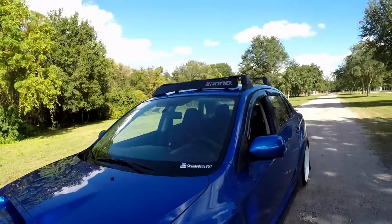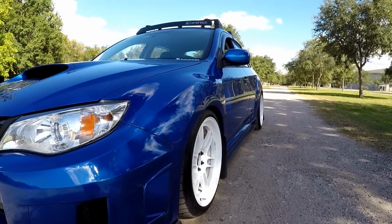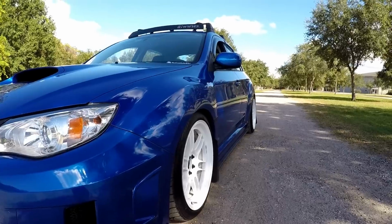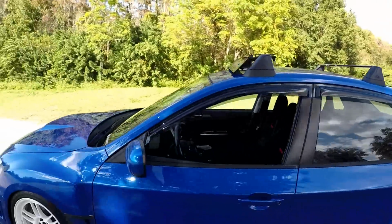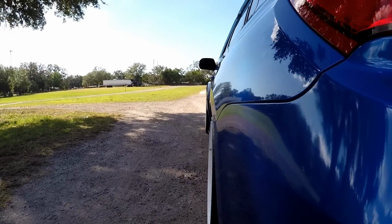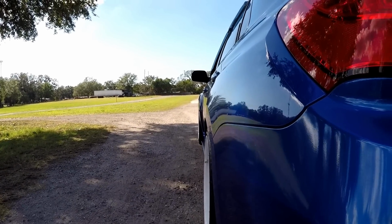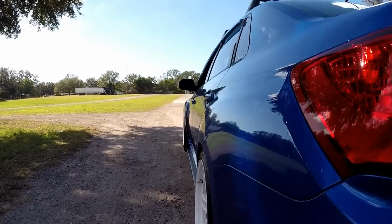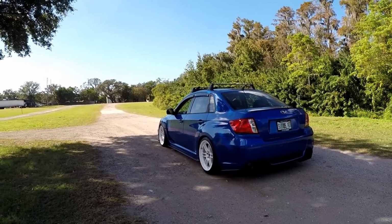Now, I'm fairly low with this car. Not slammed or anything, but I tried to give it a decently good stance. I did have to roll the fenders. Let's see, let's go from the back here. You can see that it's not perfectly flush, but it's pretty close. I would say about another 5 millimeters and it would be perfectly flush. But overall, it gives the car a pretty good stance.